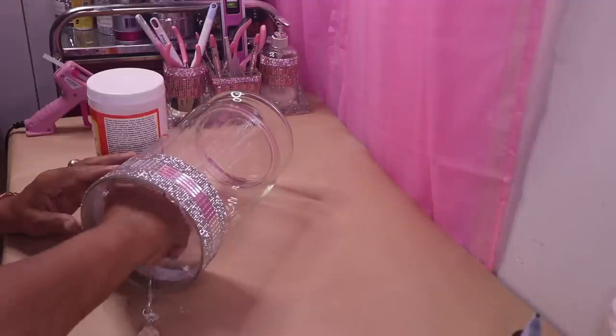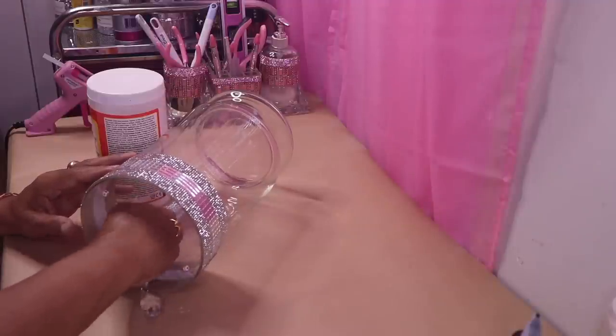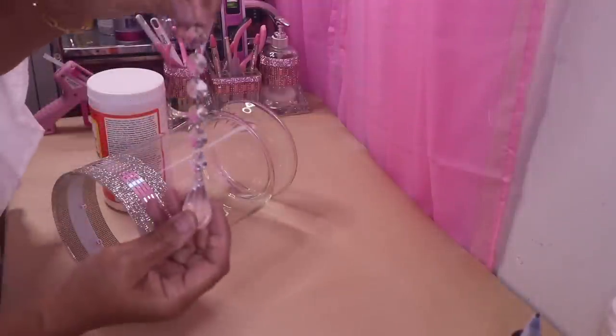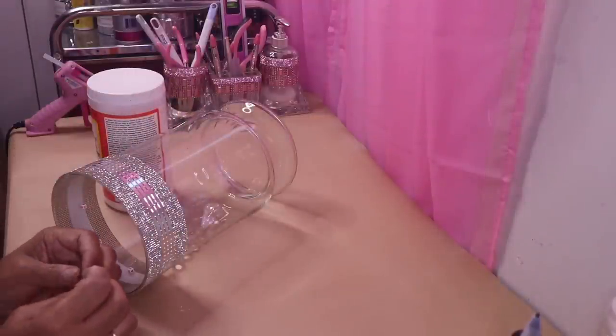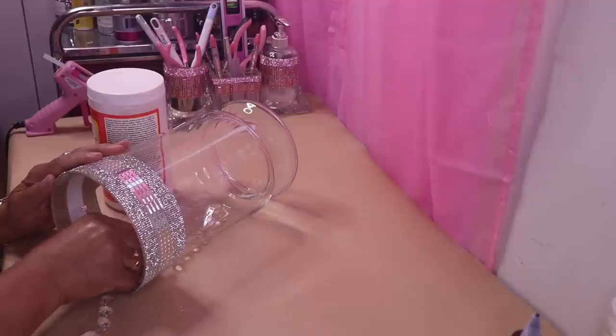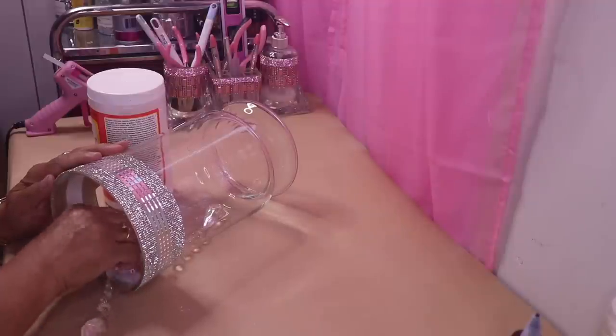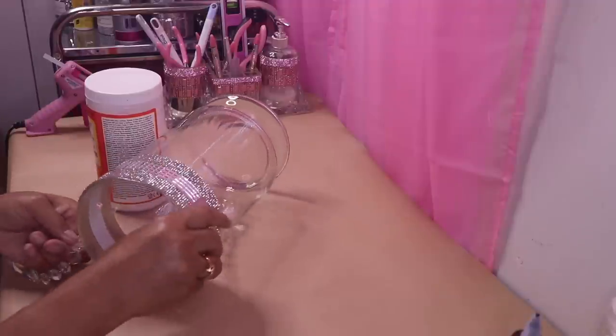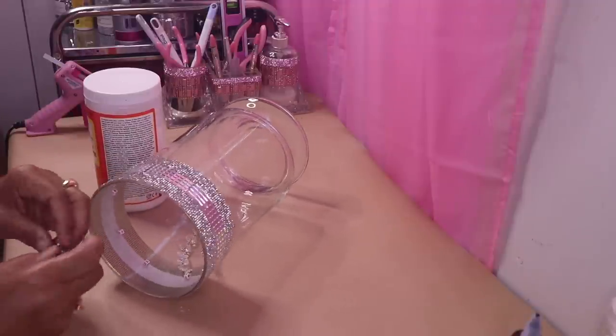inside the bead. And then once that's done, slide it all the way through. You'll have this. Again, take another one, slide it in place, now I'll continue to add the garlands to the rest of the beads.